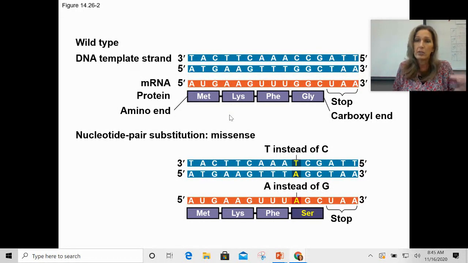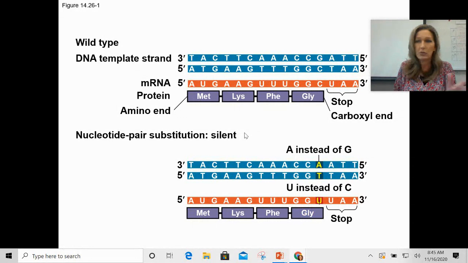Now, like we just showed you in sickle cell, that's referred to as a missense. It's still a point mutation, but this type of substitution results in a change in the amino acid. So this is a point mutation, a nucleotide pair substitution, that results in what we call a missense. The previous one was silent, where there was no change in the amino acids.